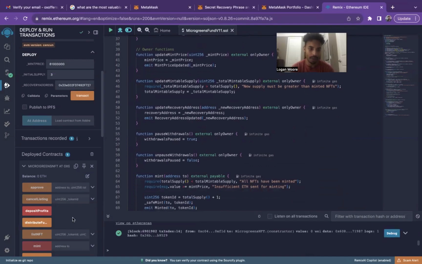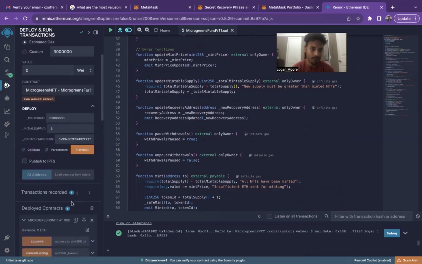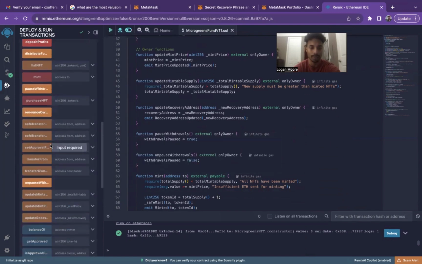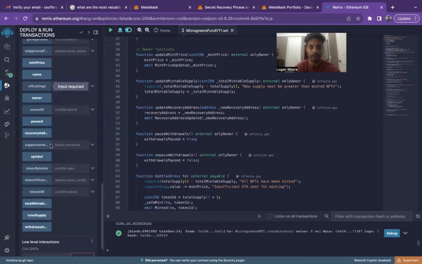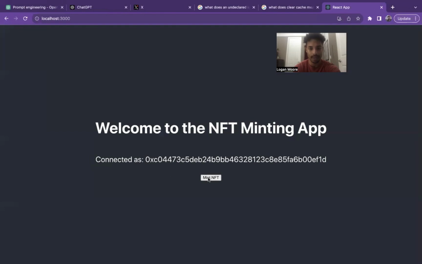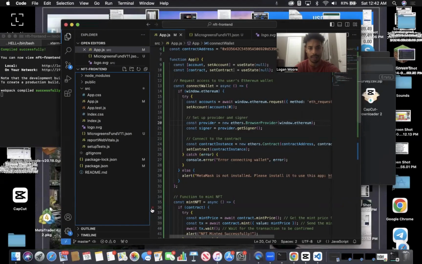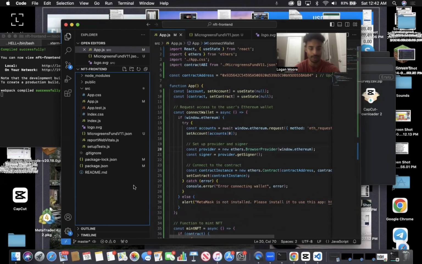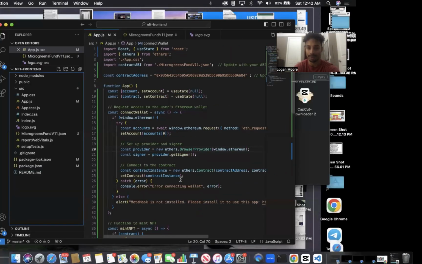No, no. That is so weird because I remember on the Remix when we were playing with this, when we had inputted things to interact with the contract, we had to specify how much of our ETH we were putting up to mint the contract or mint the NFT. So I'm wondering if there's something like that because literally nothing's happening when I press this, and I don't know why. But again, I would honestly rather have the top version of ChatGPT tell. It's not that the other version isn't great, but this is the farthest that I've gotten so far, and I'm just trying to make sure that we proceed properly.